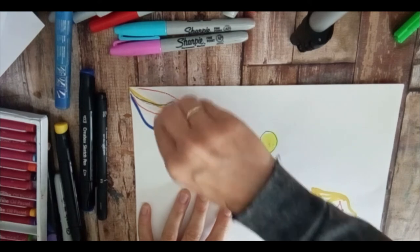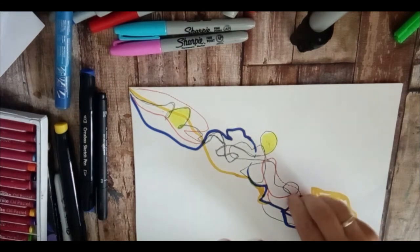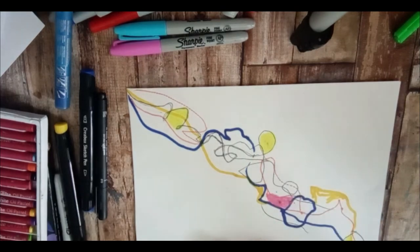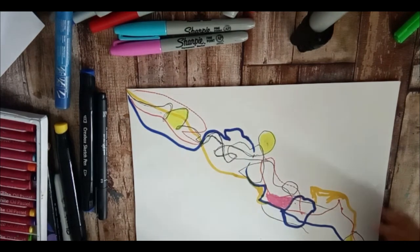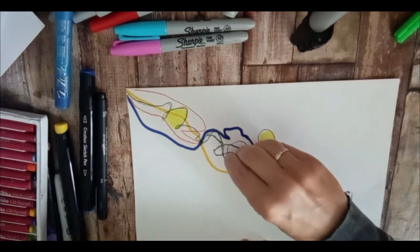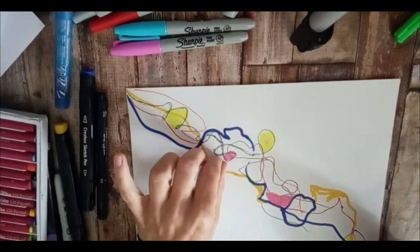Okay. I want something pinkish here. This is a bit like colouring in, but you don't have to worry about going outside the lines. It's not about that, it's just about building a new composition. Sorry, this just crumbled.